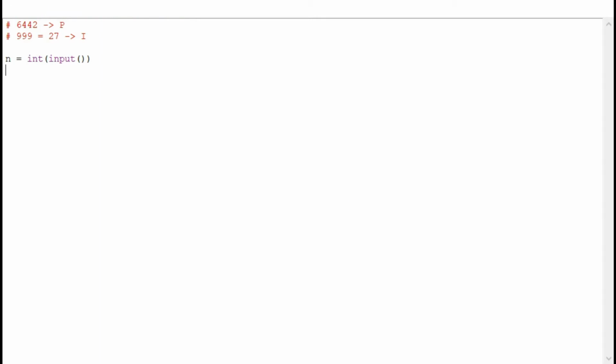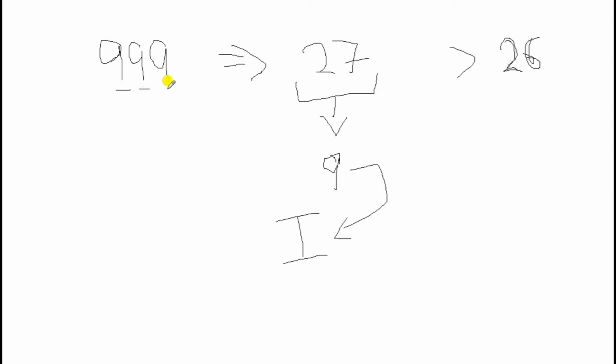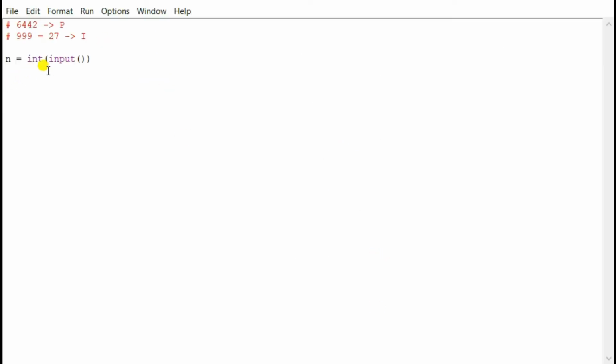Now what we have to do is sum up all these numbers, all these digits. For that we will first split the original number into a list. For that I will use this method, int(x) for x in str(n).